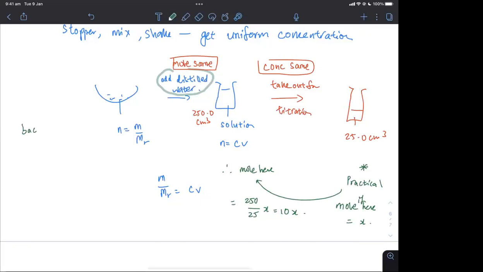It is called back titration. So you need to know your basic mole formula, you need to be okay with units, and you need to draw a few diagrams so that you can see what is changing and what is not changing. Very, very important that you keep your head straight on what is changing and what is not changing. A simple, lousy diagram like this would help you because it allows you to visualize what is actually happening.